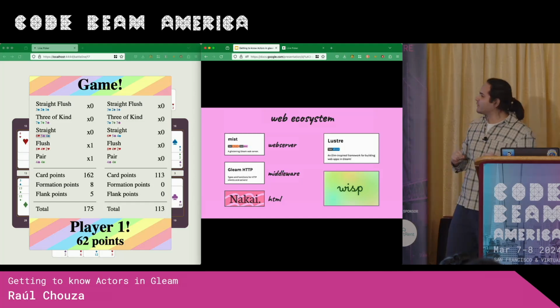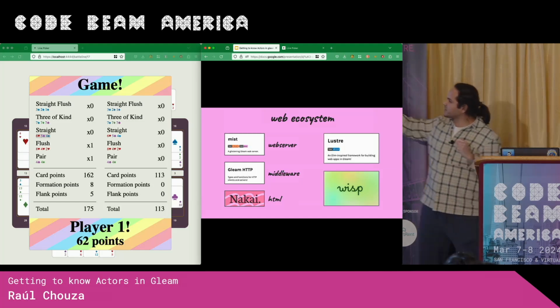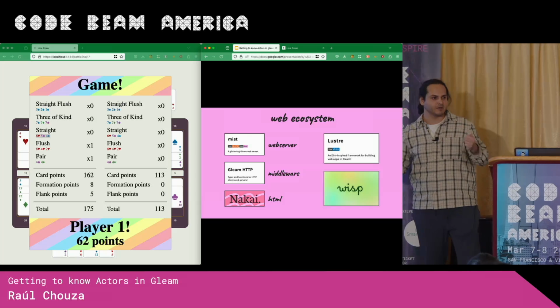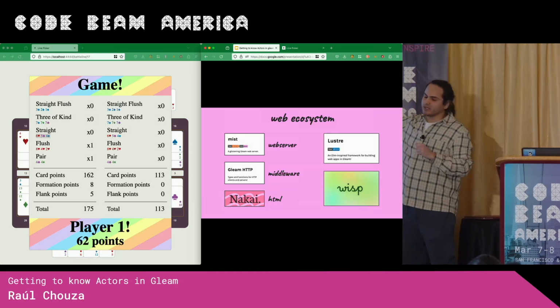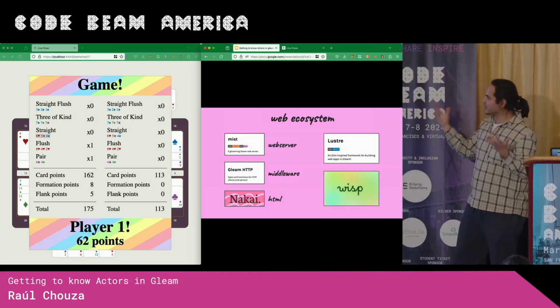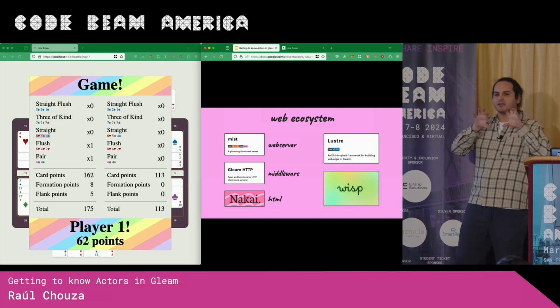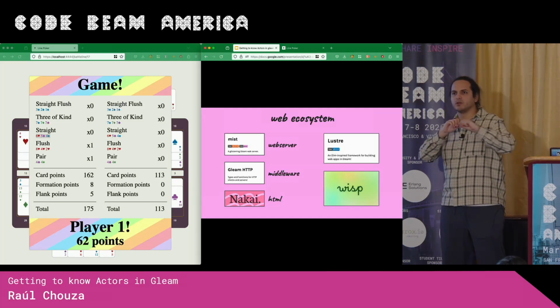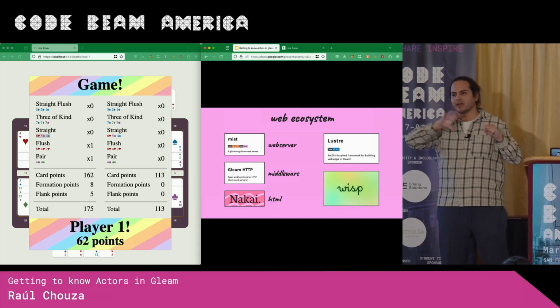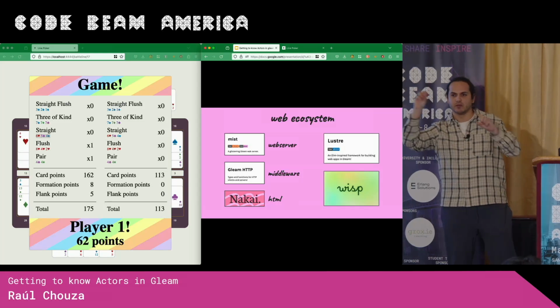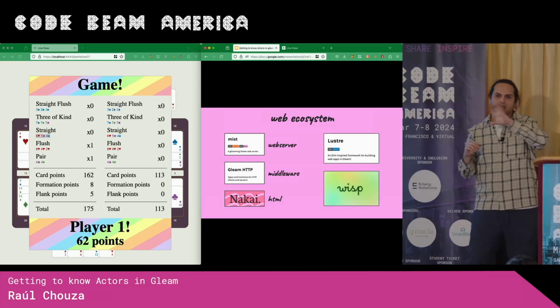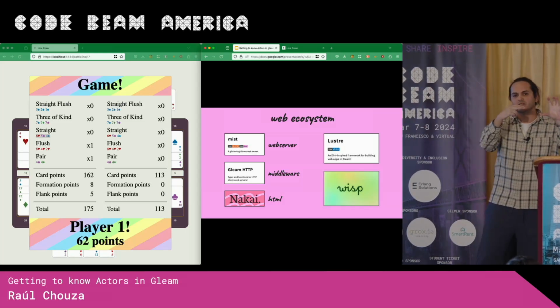And also, I want to say a little bit about Lustre and Wisp, which are our new upcoming libraries for this. So Lustre is Elm inspired, so if you like Elm, you will like Lustre. And it's very interesting in that it lets you do both: you can compile it to JavaScript and let your web components live in JavaScript, or you can compile it to Erlang and let your components live as server components in Erlang.